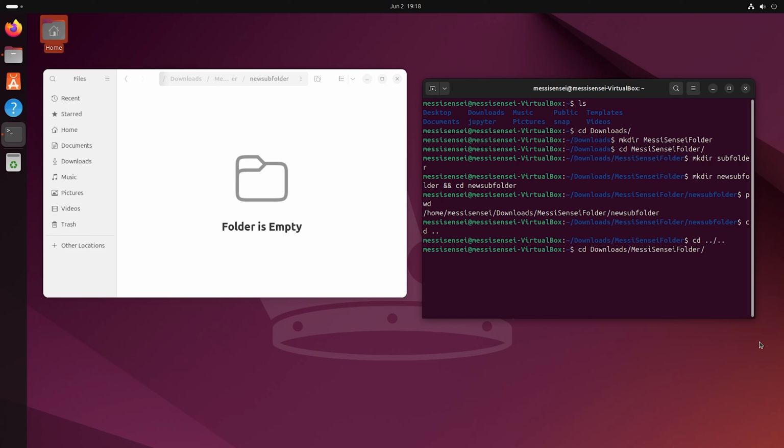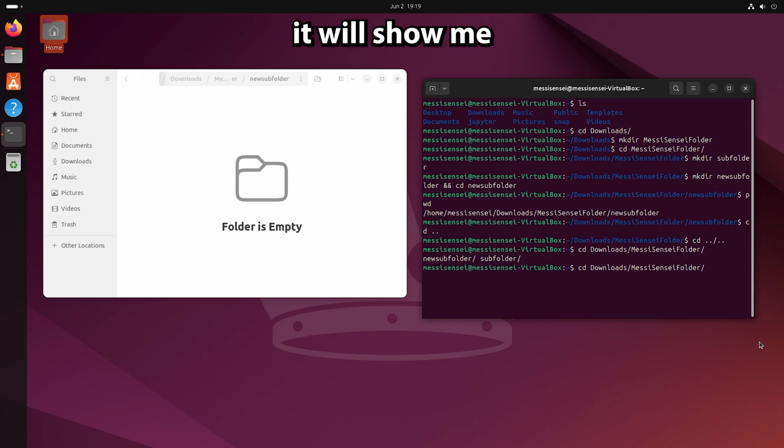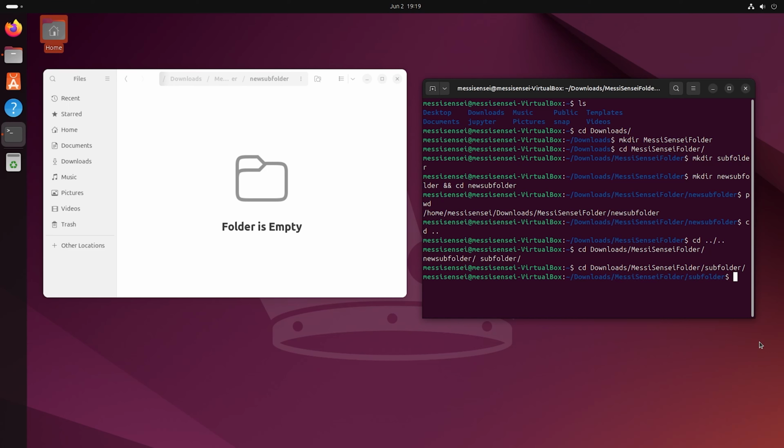You see that I can just type and press tab, and it will show me what folders I have here, right? So I can just enter subfolder. Okay, so I enter the subfolder again. I want to go back, then enter the messy sensei folder again, right?